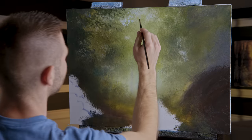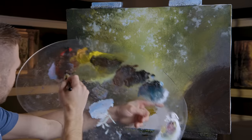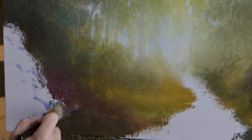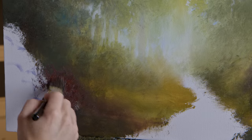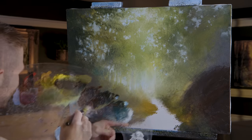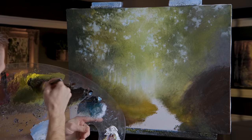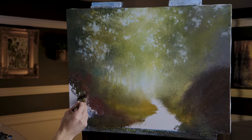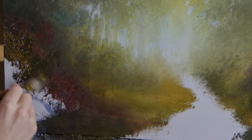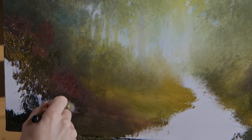Now I'm going to mix up some color that's got a little warmth in it — there it is, it was hidden on the palette the whole time. Let's get in what's going to be the beginning stages of a flowery bush or two. This is going to play a very important role in offsetting what's going to be a pink tree here. Now I'm going to put in some greens, transitioning to yellow, Hansa yellow tones, even some yellow ochre tones, and get in this little bushy area. Black on the bottom to create the shadows.